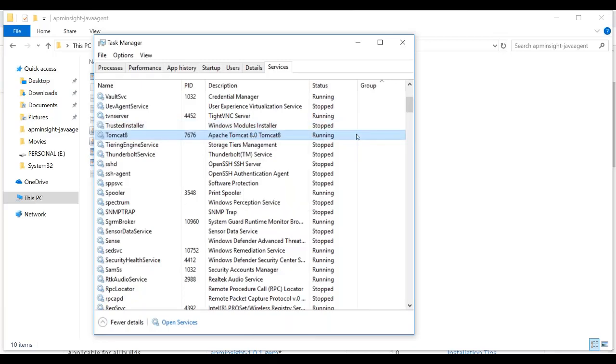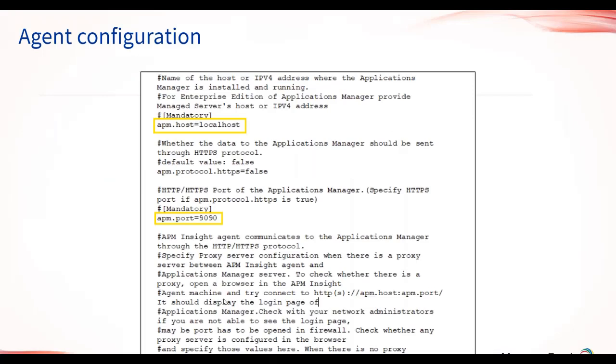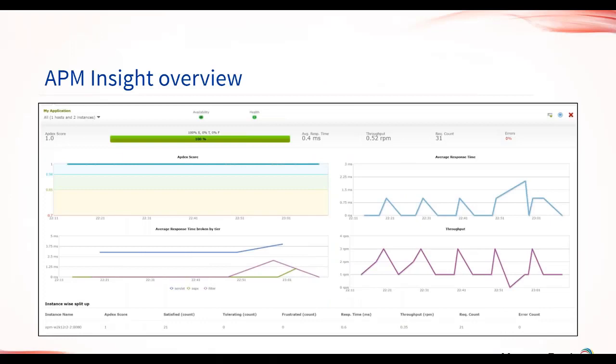Going back to the presentation, so we can see a few more slides about the kind of information that we can visualize with this agent, and then again we'll come back to the product to see them in real time. So this screen over here is that of the APM Insight Overview tab. The Overview tab gives us a summarized view of all of the different performance parameters that could be of real importance to us, which is the average response time and average response time broken by tiers, which means the different elements that comprise your individual transactions. The response time for all of those elements are also captured here for easy access.